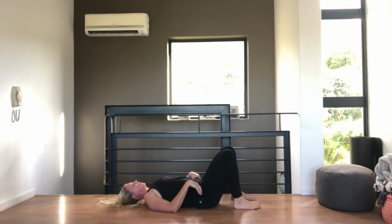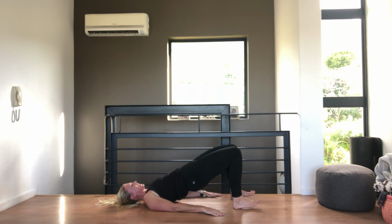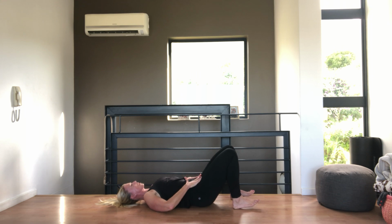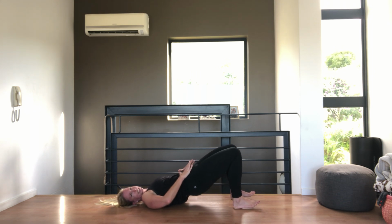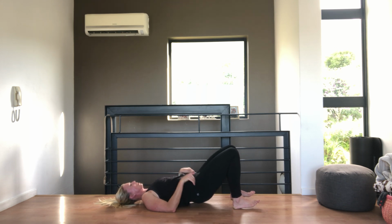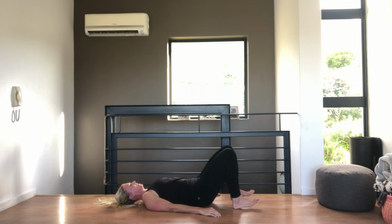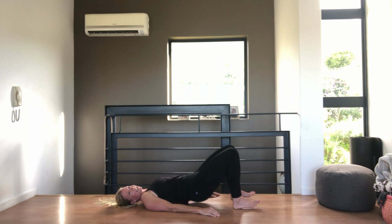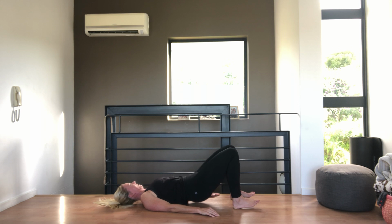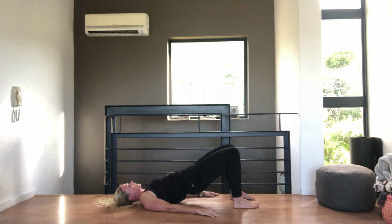We're going to go again, lifting up and down straight for 10. Tuck your pelvis under. Put your belly button in. Push through your heels. Up and down for 10. And down. Breathing out to lift. 9. Make sure you've got this tilt in the pelvis. 8. Squeeze your tummy. 7. Push your heels into the floor as you lift. 6. 5. Four, very nice. Three, two, one. Now hold it there.